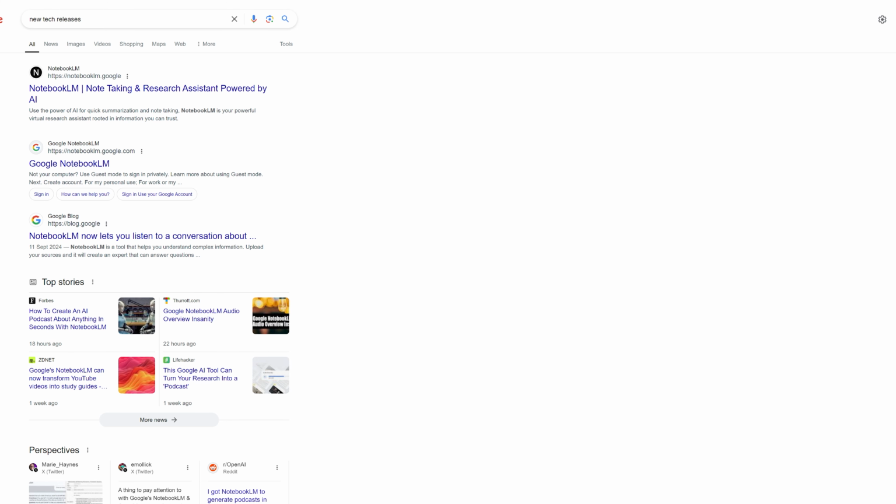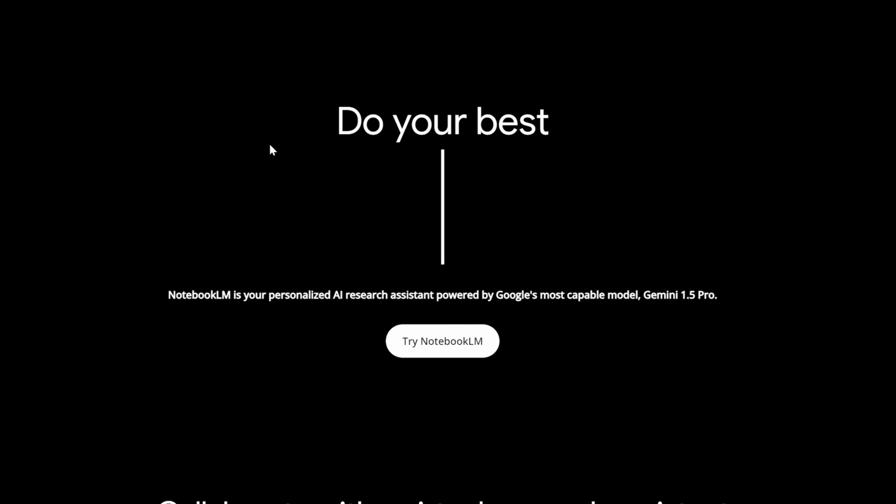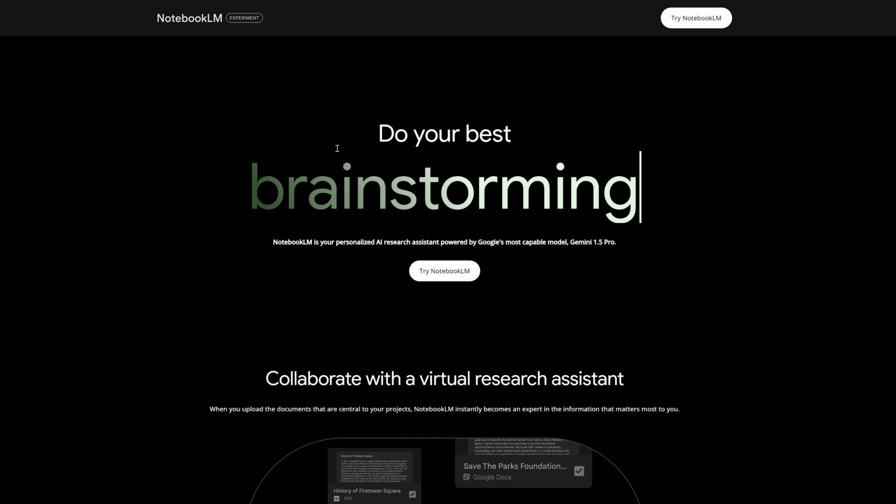So I was doing my daily scroll, keeping up with the latest new tech releases, when I came across this effect on Google's new Notebook LM site. This is cool, I thought, and it got my creative juices flowing, and I knew I wanted to recreate it, so I did exactly that.